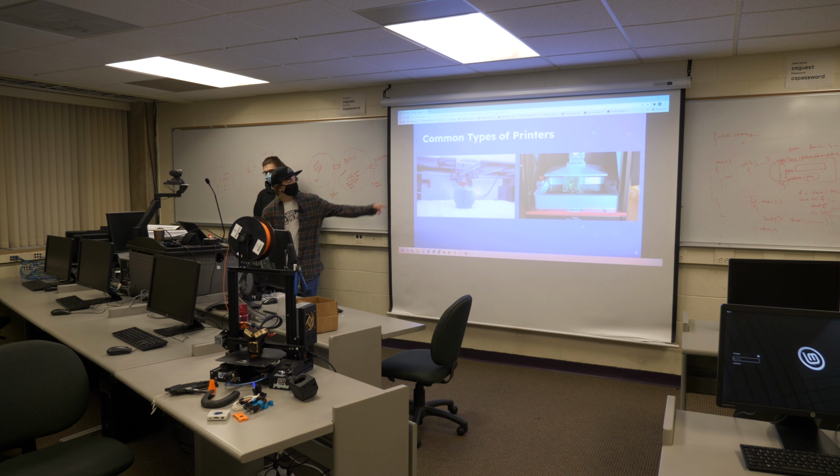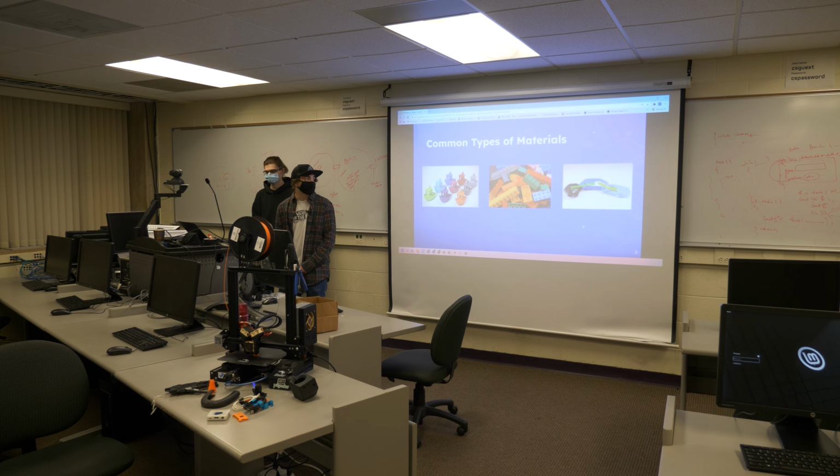SLA style printers, as pictured on the right there, are also known as resin printers. They have really tiny resolutions. You can print at less than 25 microns in resolution, so you can get really fine, really detailed parts. And they have lots of smooth surfaces that can actually rival some injection molded parts, so they're very good for high quality prints. However, resin is pretty brittle and can break pretty easily, and it is quite expensive, not only for the machines, but also for the actual resins in those machines.